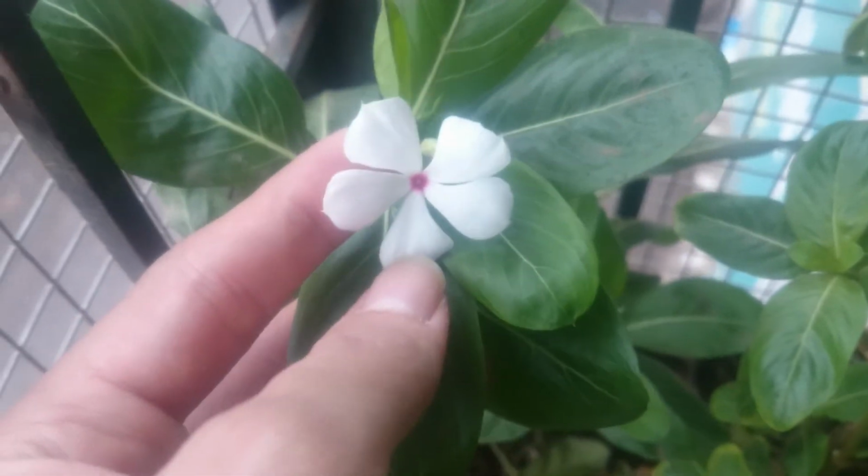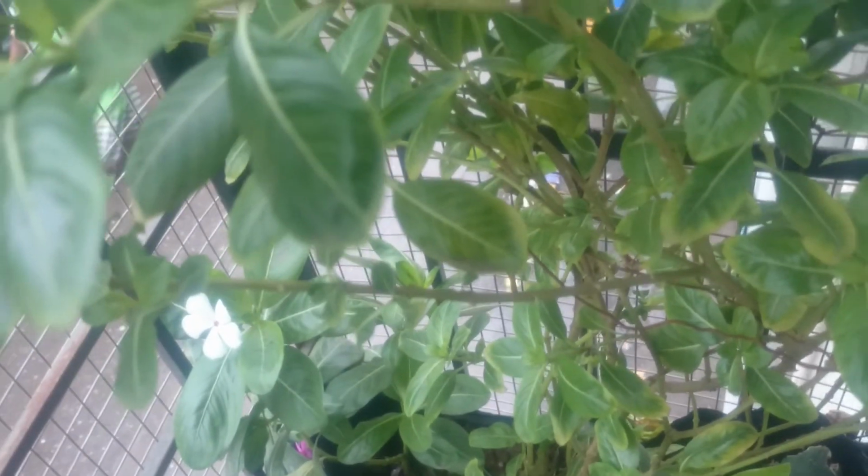There are a lot of different varieties of periwinkle, by the way. This is the wild one, this is the hybrid one, and there are many hybrid varieties like crimson red, purple, orange, maybe you can find orange, and there is one white with a yellow spot in the center. There is a white variety with all white, no spot in the center. So there are a lot of different varieties. Possibilities are endless. We are human beings. We can modify plants and animals to whatever we want, and there are endless possibilities to make them into whatever we want them to be.